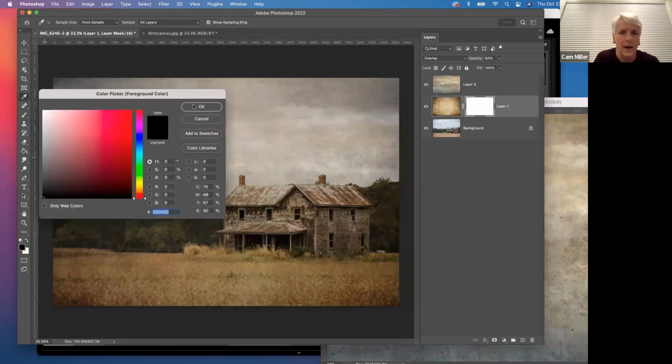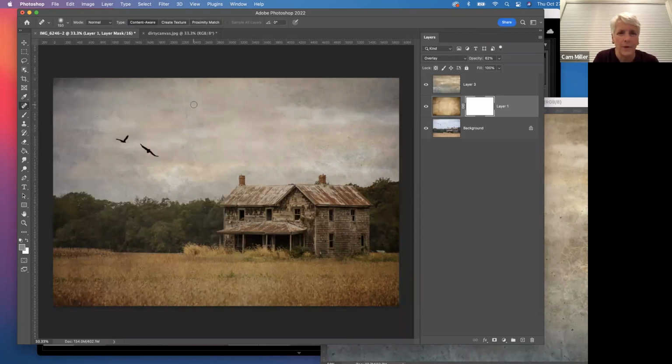So I'm going to just select a gray, and I'm going to do my brush tool, B for the brush tool, make sure it's still a fuzzy brush. It's pretty small, so I'm going to make it much bigger. All right, and then I'm just going to start painting with the gray at 100% and just kind of slide it off down here and get rid of some of that texture in this lower part of the image.